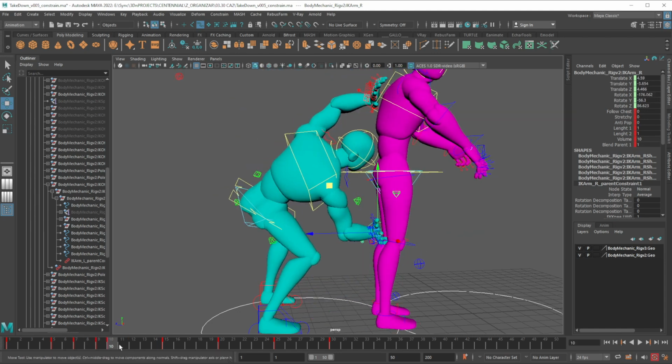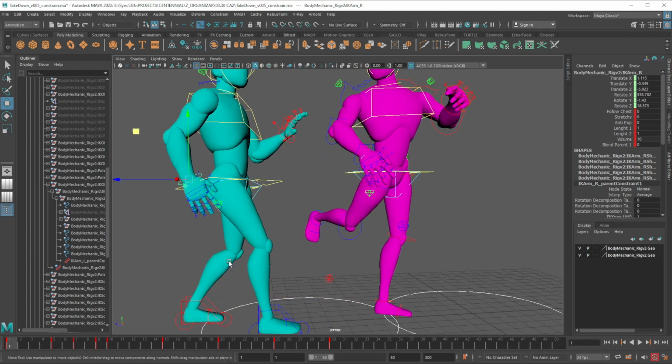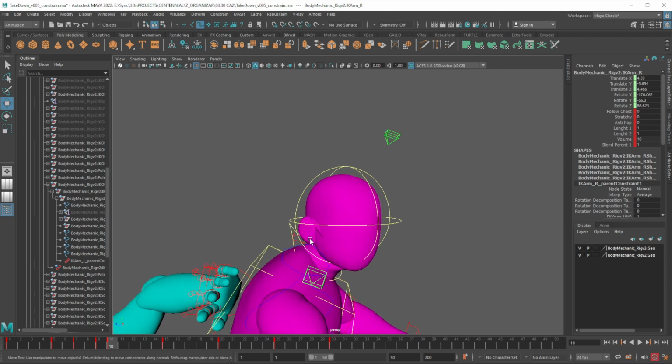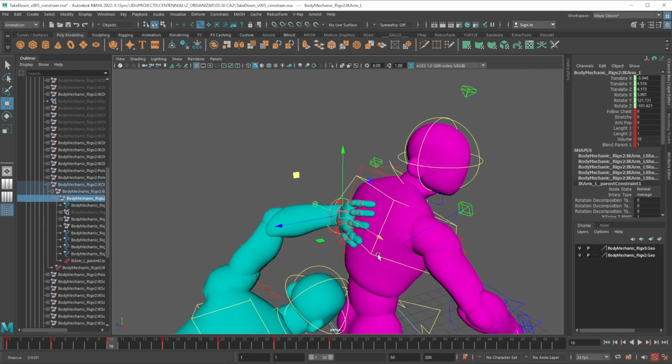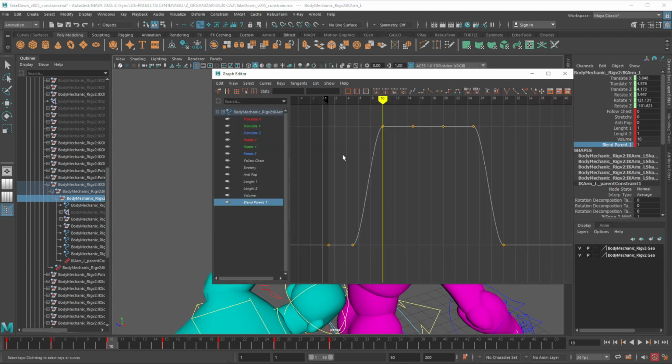So the red wrist is animated and constrained, and the contact pose is happening in frame 10. Let me just double check, bring in the graph editor. Yeah, so in frame 10, it's set to 1, in frame 5, it's set to 0, but we have this curve, and we can't have it. We have to make the change in just one frame, right?